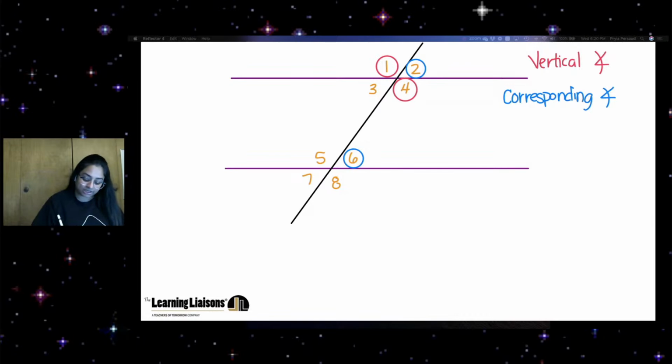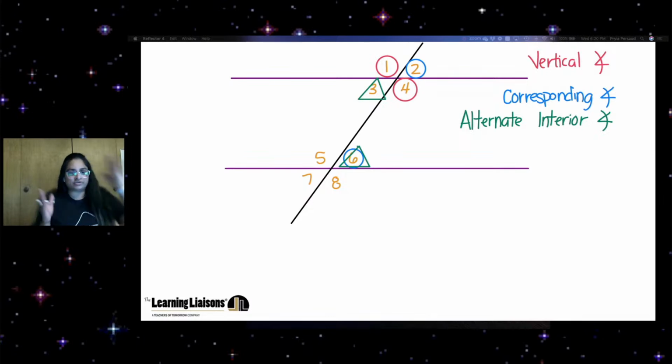Okay? Now, let's take a look at another type of number, like different types of numbers. Let's look at 3 and 6. Does anybody by chance know what 3 and 6 are? They're called alternate interior angles. So alternating means going from one side to the other, alternating. So we're alternating from that line that cuts everything, right? So we're on one side, which is the 3, and then we're on the other side, which is the 6, and then they have to be inside. That's what the interior means. They're kind of like spelling it out for you. So inside of the parallel lines means interior, so they're alternating interior, which also means 4 and 5 are alternating interiors. So can you go ahead and, before I get there, tell me what 1 and 8 are?